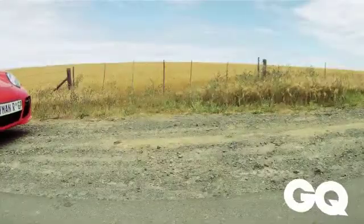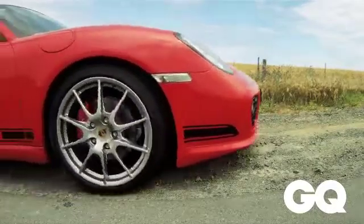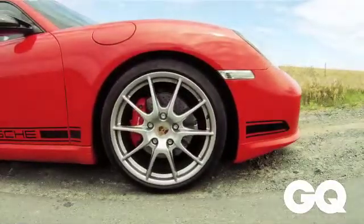At 839,000 Rand, the Porsche Cayman R does sound a little expensive, especially when compared to its competitors, the BMW 1M Coupe and the Audi RS3. Thing is, the Porsche Cayman R is a sensory experience. There's nothing better than having the vibrations of the engine in your back and the full handling dynamic of the car at your hands. That's a price many people are prepared to pay. That's a price I'm prepared to pay.